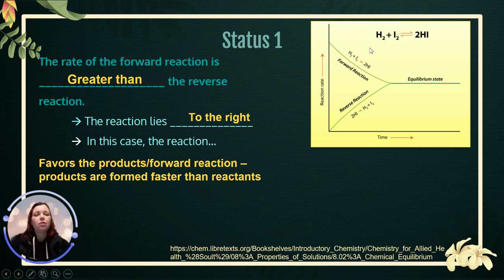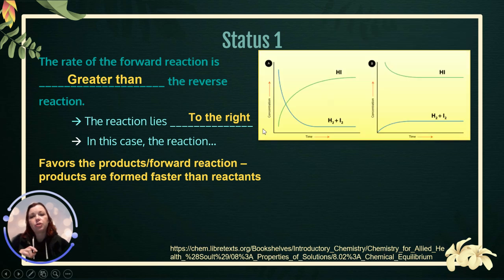Okay, and so you can see that here. So when you first place H2 and I2 into a flask, you initially have no HI products. As time goes on, the forward reaction will proceed, but it will start to slow down, and the reverse reaction will proceed and it will start to speed up. And that does make sense because as we form more of the products, we would see more of the reverse reaction occurring. And this will continue to be lying to the right for as long as the forward reaction rate is greater than that of the reverse reaction.